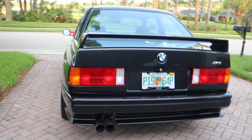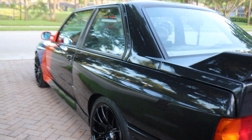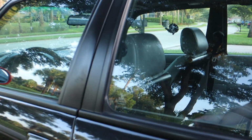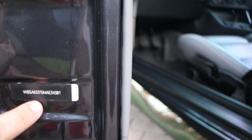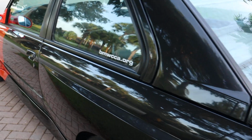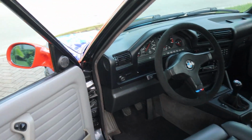This car has zero rust, and it has no accidents, so it still retains its factory serial match, serial stamped tags everywhere. Doors, trunk, fenders, everywhere. I'll show them to you as we go along. Let me pop the hood so you can look under it.